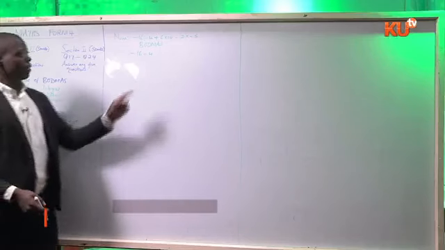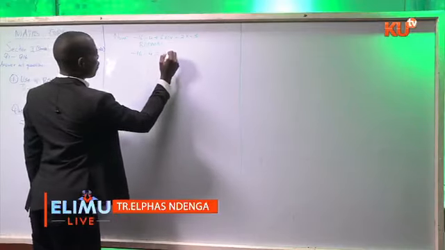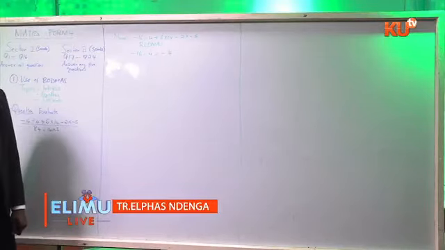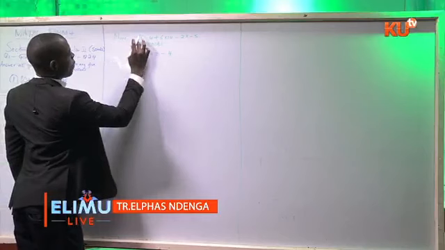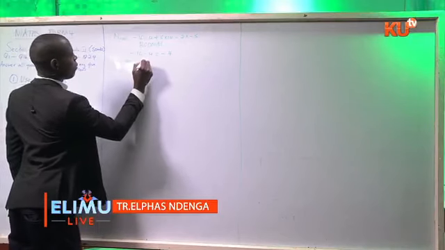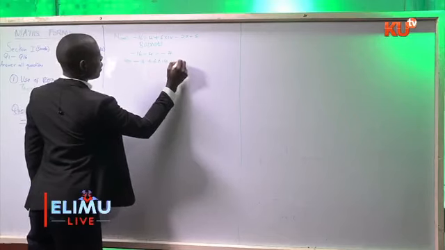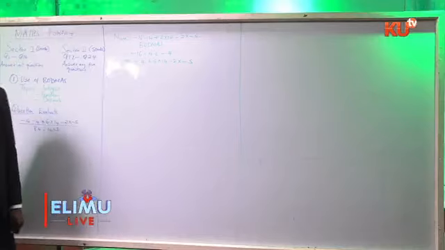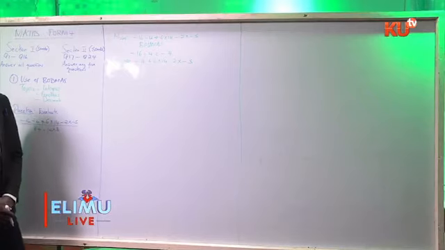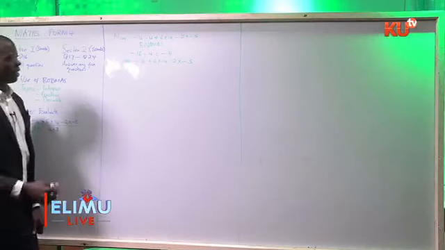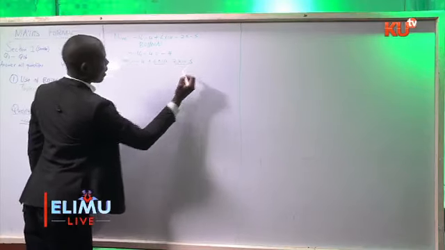So students, what is negative 16 divided by 4? Yes, the answer is negative 4. Negative 16 divided by positive 4 is negative 4. Then we bring it down again and write negative 4 plus 6 times 14 minus 2 times minus 5. So we are done with division. Next is multiplication. So what are we multiplying, students? We are multiplying 6 by 14 and negative 2 by negative 5.